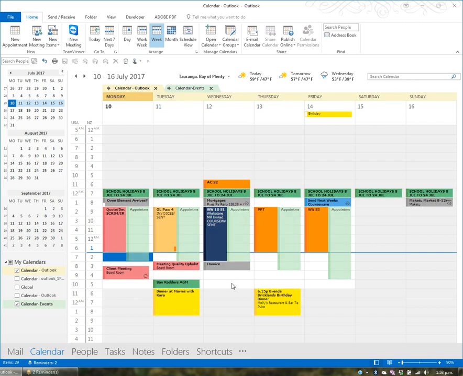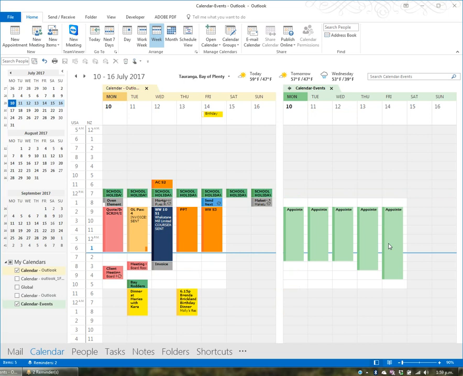And what I'm trying to do with them overlaid is find a time that they're both free. So I can see both calendars are free in this area, both calendars are free for that hour there, both calendars are free for these 2 hours here. And there's an hour there as well, and an hour there. So overlaying can be quite useful. And if I want to put them back to side by side, I simply click the arrow and put the calendars back to side by side.